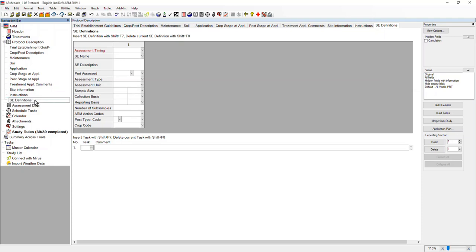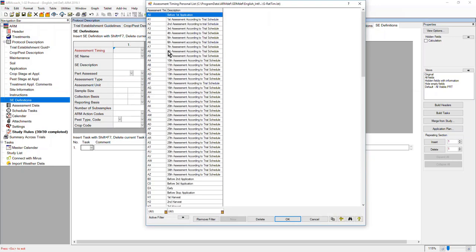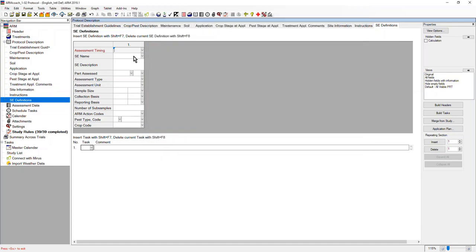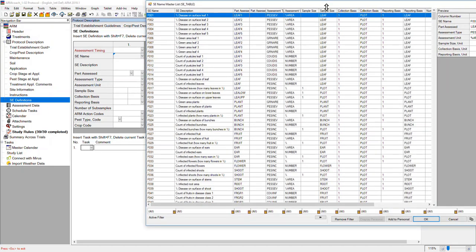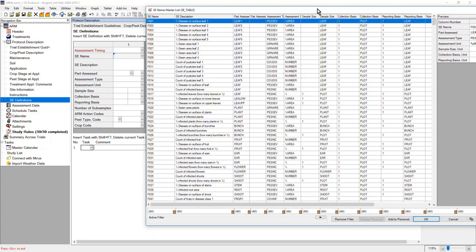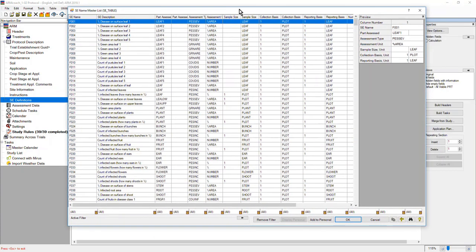To start, we click on the SE Definitions tab. Within this tab, we can choose from a pre-populated list of SEs that are now available, close to over 1,000 SEs that are known within the system.